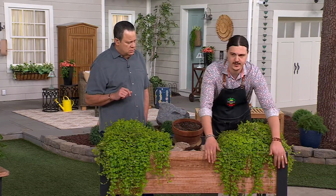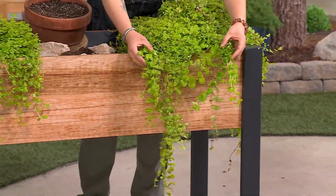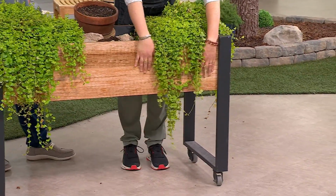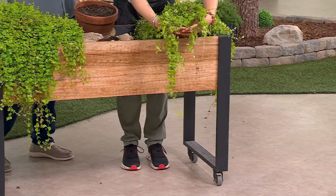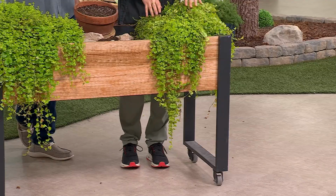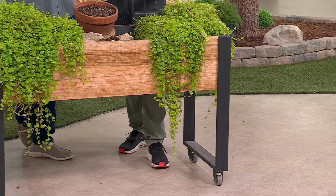Are these good in hanging baskets? These are awesome in hanging baskets. Actually, I don't know if the cameras can see just how far this hangs down. This is one of your plants, okay? So look at that. That is like multiple feet worth of growth, and I love that look. It looks wild, but it looks put together at the same time.